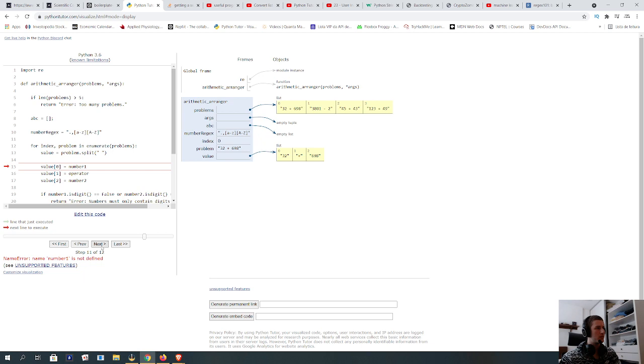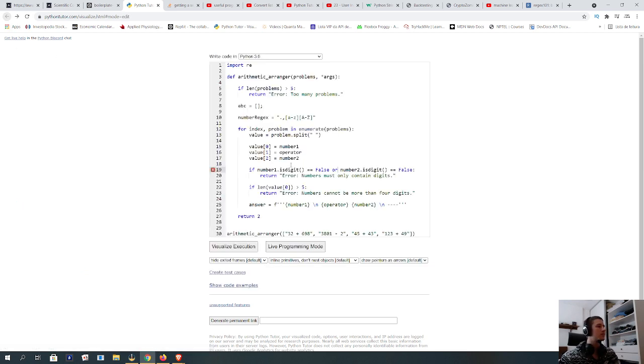So value was this. Oh, it has to be the other way around.